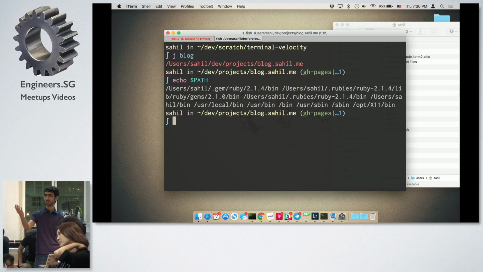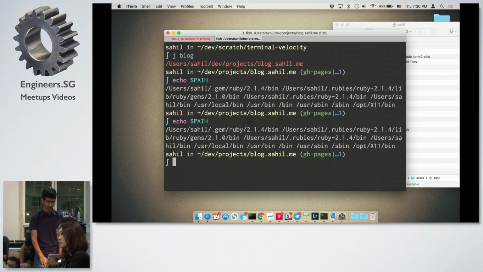It gives me a list of directories. What this means is that whenever I type any command on the shell, whether it's ls, whether it's autojump, whatever it is, it's going to look in all these folders for that command. If it can't find it, then it's going to say that the command is not found. So the path is basically a list of directories where it's going to look for stuff.